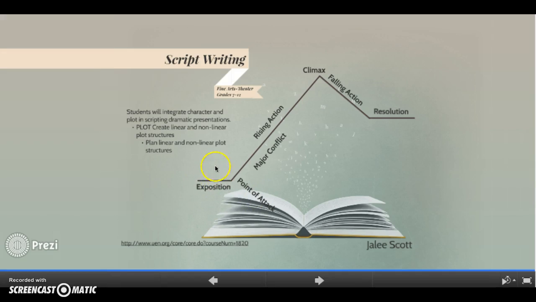So we were in this situation, and we overcome all of this, and we can't go back to the beginning because we've had all this conflict, and overcoming the conflict brings growth. So we have a new stasis or new situation here. And this puts us right in the prime place to have a new point of attack, major conflict, rising action, climax, and falling action. Puts us right in line for a sequel.